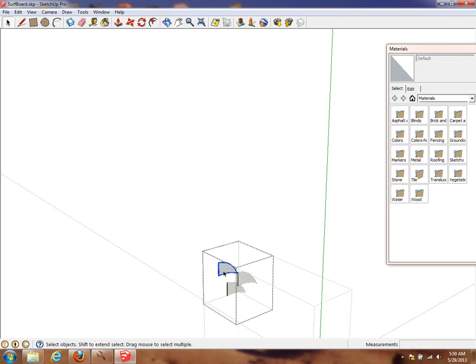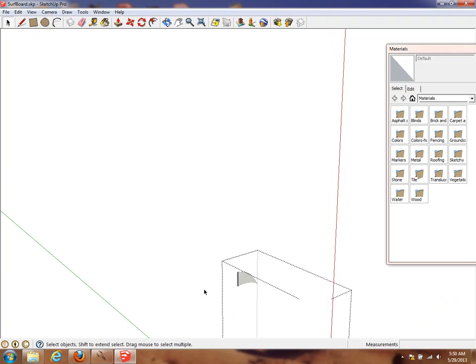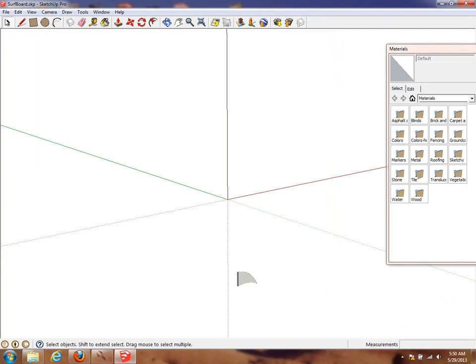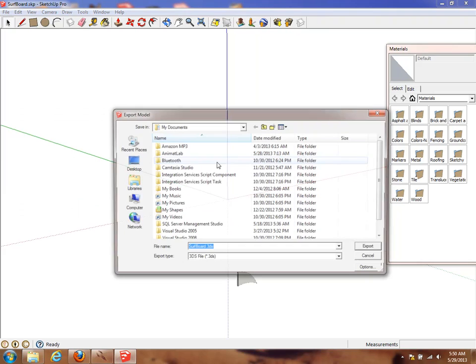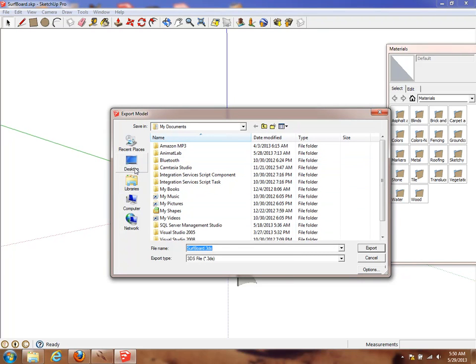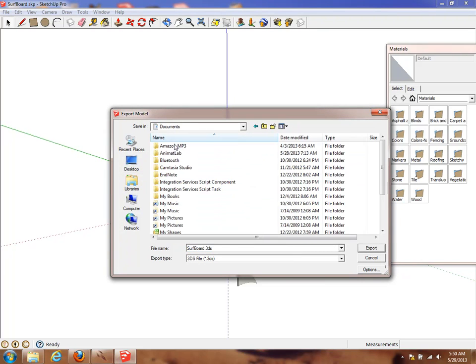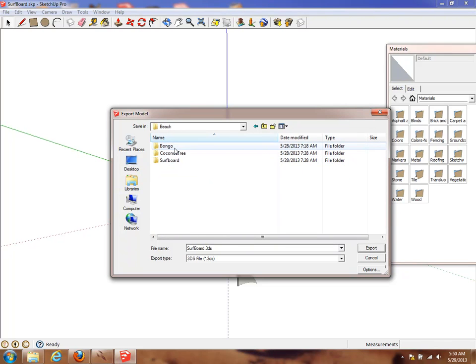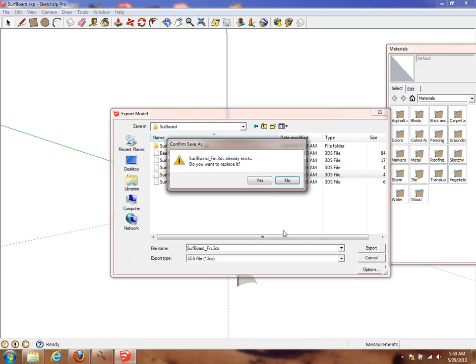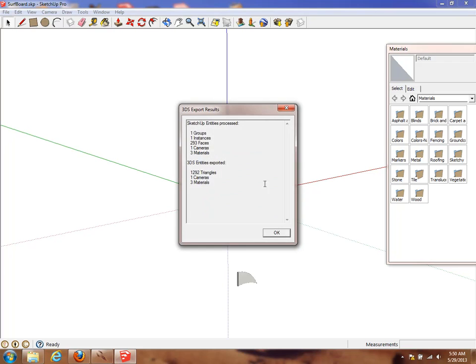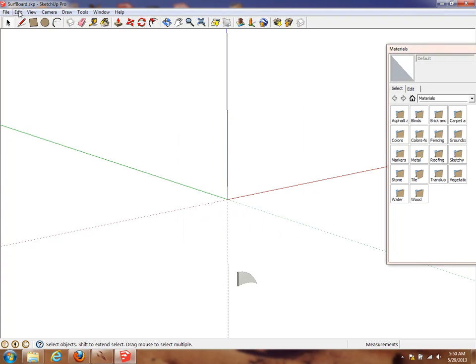Delete that fin, and delete that fin, and that leaves us with one single fin. So let's go ahead and export that. I've already done this, but I'll do it again. Okay, so that exported the fin.